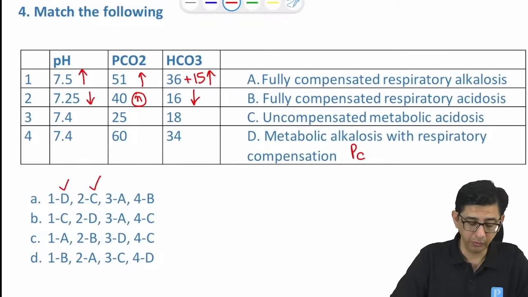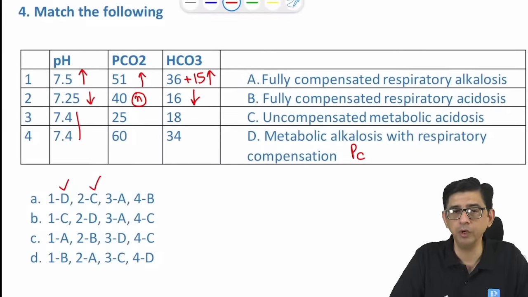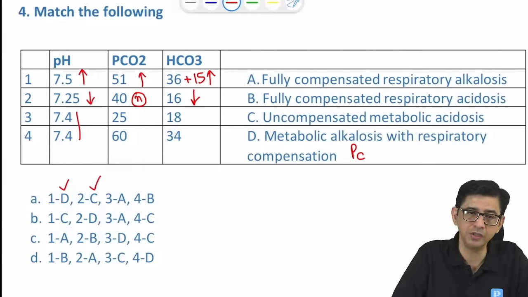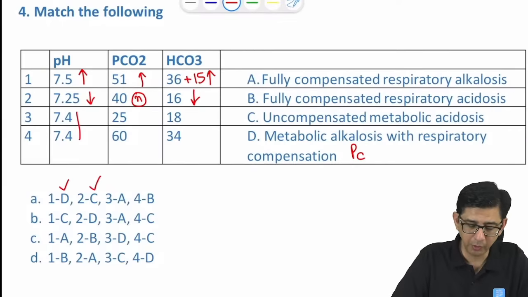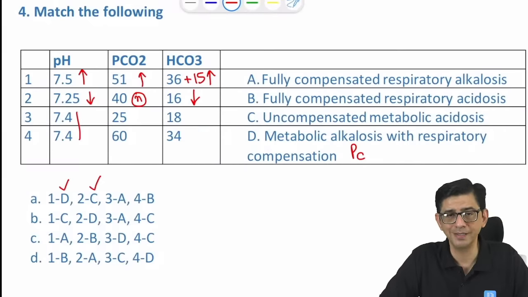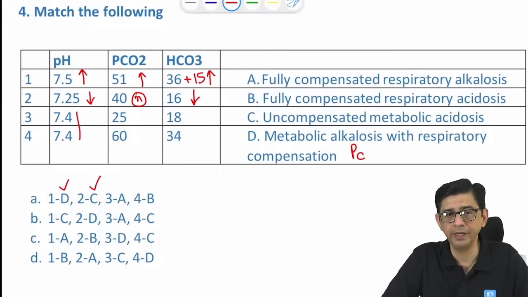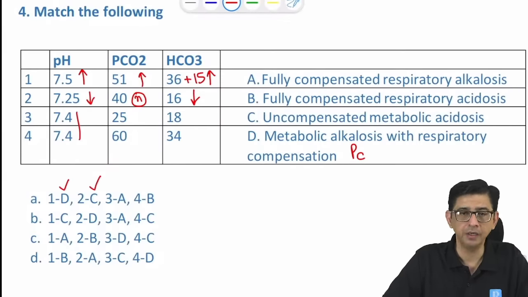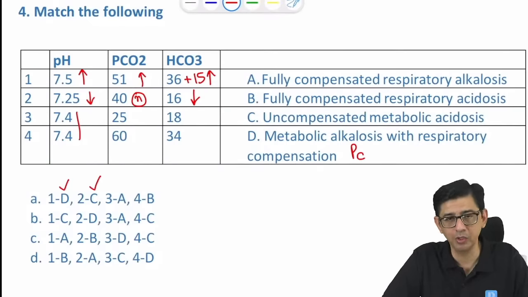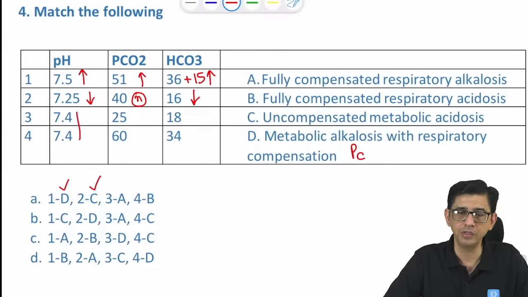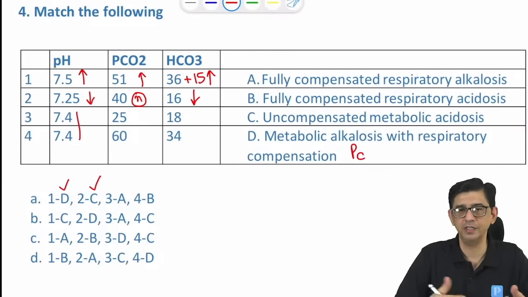And then for the remaining two ABG reports, you can very well see that pH is becoming normal, though the remaining parameters are deranged. That is because there is a full compensation present here. For the third ABG report, what you need to focus upon is that the PCO2 of the patient is less, but bicarbonate is also less. So you need to first figure out what the problem is in this patient. If the PCO2 is less, that means the patient could be hyperventilating. Because there is hyperventilation, carbon dioxide is less, so protons will be less. And if protons are less, bicarbonate values will also become less, because the kidney will start losing bicarbonate. In respiratory acidosis, because protons are more, bicarbonate has to rise. But in respiratory alkalosis, the bicarbonate has to become relatively lesser because fewer protons are being produced.